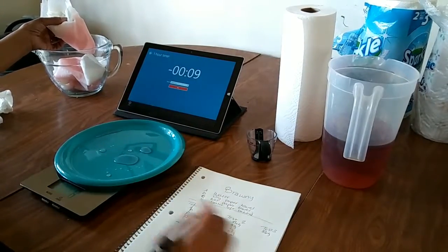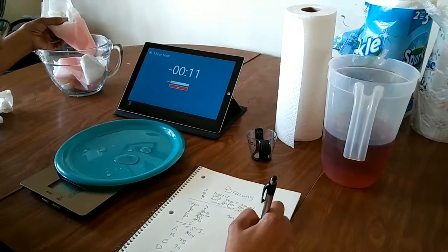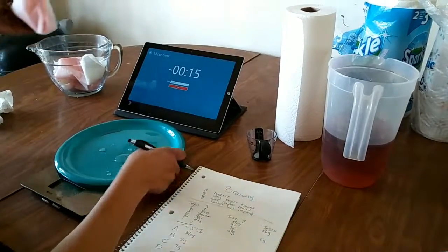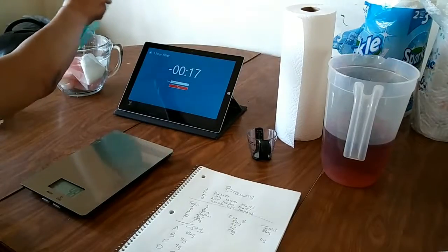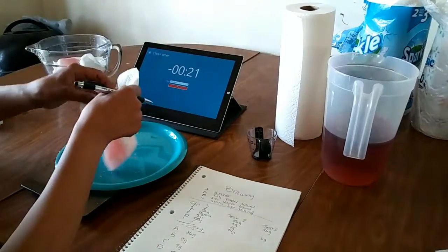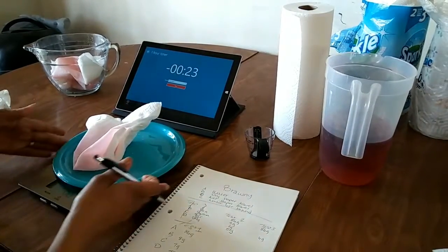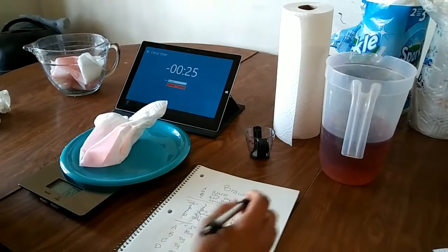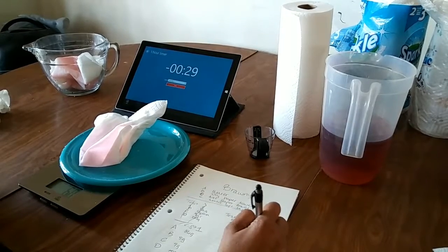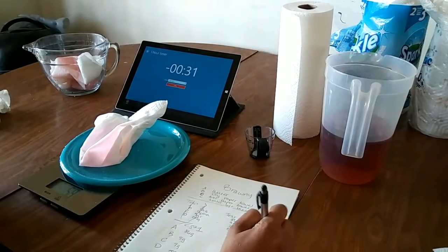So for this one, we had 6 grams of water remaining. I'm going to go ahead and empty this plate. And this wet paper towel weighs 59 grams. Oops, not 5 grams, 59 grams.